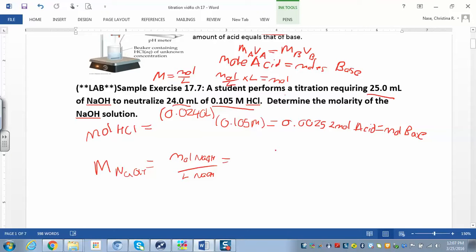So they're talking about the initial molarity when we start off with starting the titration, not what's happening at the end. So the molar concentration of sodium hydroxide is going to be the 0.00252 moles.